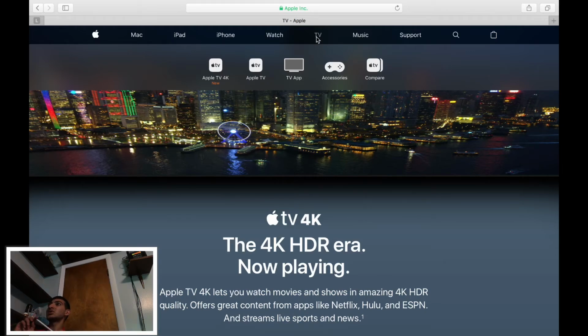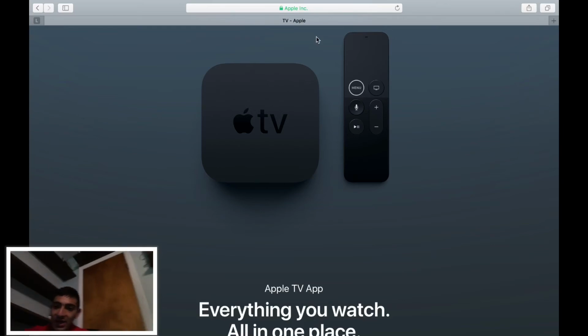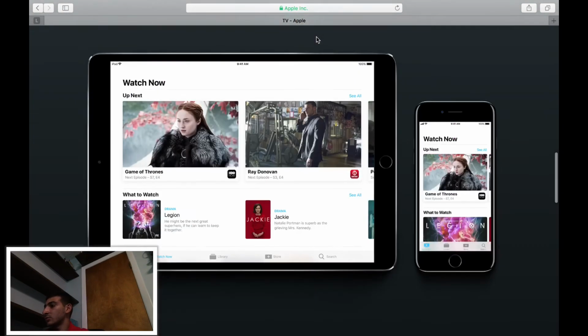So this is just like the PS4 and the PS4 Pro. You could get the PS4. It's still pretty good. But the PS4 Pro is better because of the 4K graphics. So that's what Apple just did now. They made a 4K Apple TV for those who have a 4K TV. If you get the 4K Apple TV on a regular TV, it's not going to work as good. Might as well just get the regular Apple TV, and that would be just cheaper. So if you don't know what 4K is, it's the new 1080p, which is way, way better.